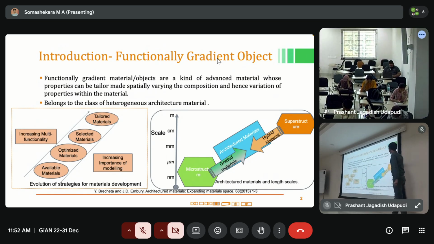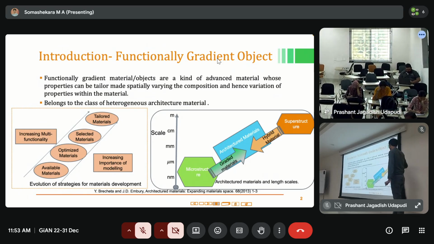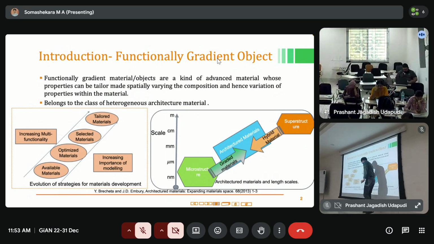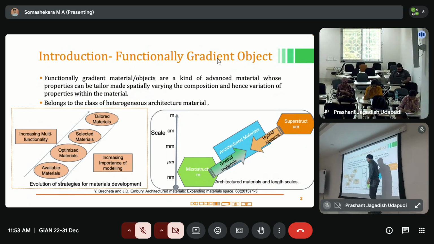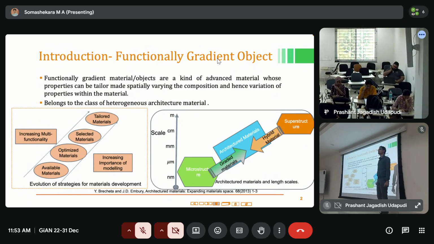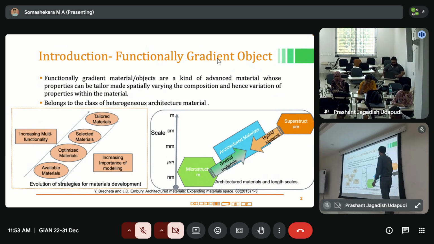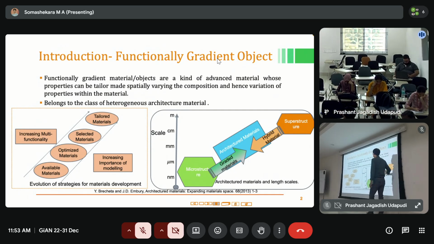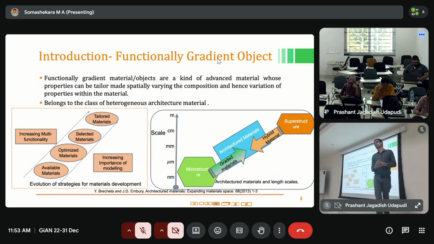Now we also have the superstructure, where we talk about how, as you vary the composition of the material, you can control it. We have seen a lot of control variation with respect to the microstructure by using different methods. Here we can vary the different materials or different composition of the material, where you will be able to achieve a structure made up of a different composition.